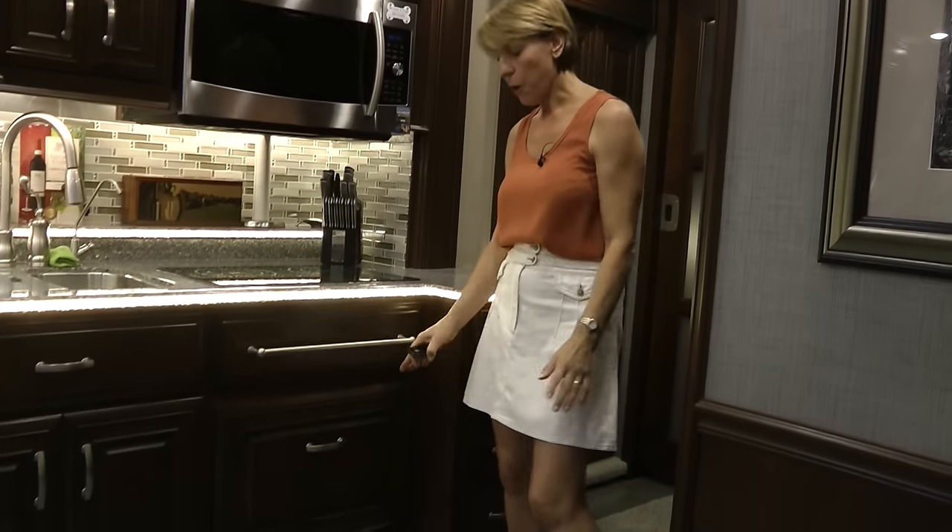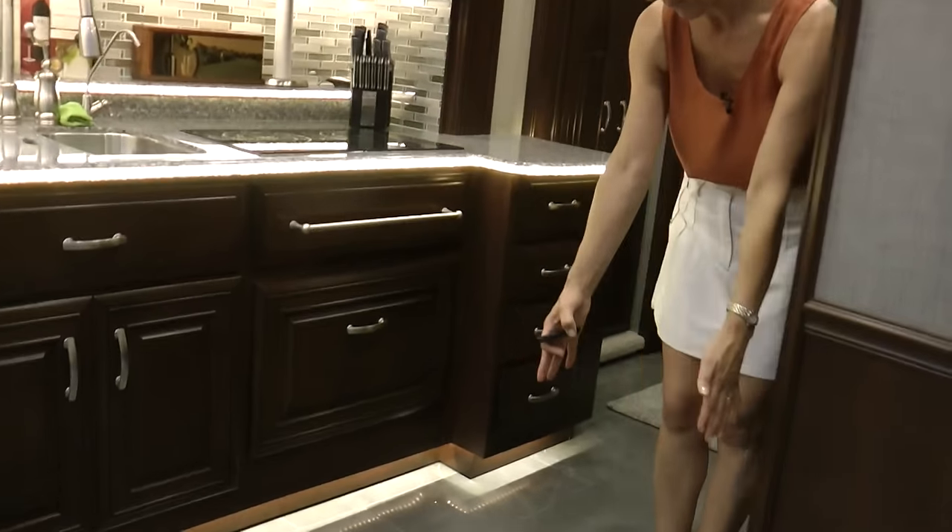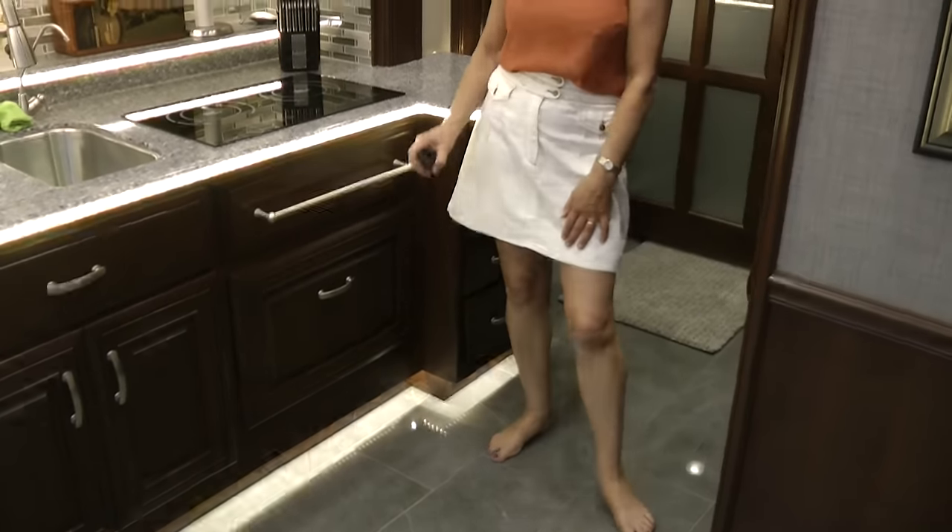The dishwasher — some of you might not appreciate that it does actually lock automatically. We drove for quite a few weeks when we set off traveling, not knowing that the dishwasher locked. It was a complete oversight on the part of the dealer, and we understand it's been an oversight with quite a few dealers. We used to have to wedge a couple of carpets between the dishwasher and the cabinet to keep it from flying open.